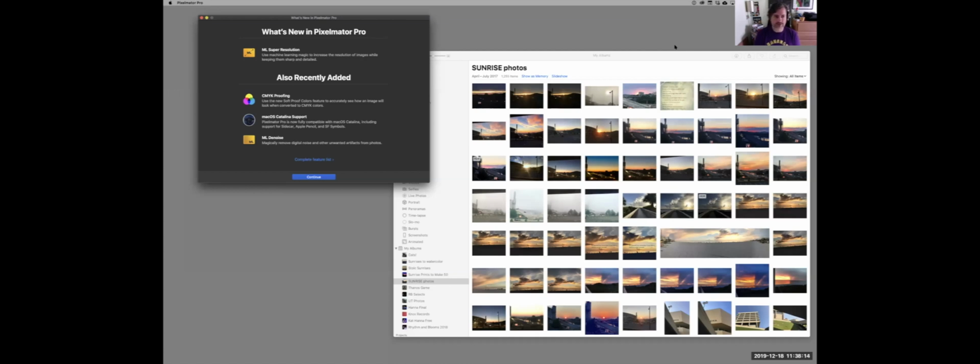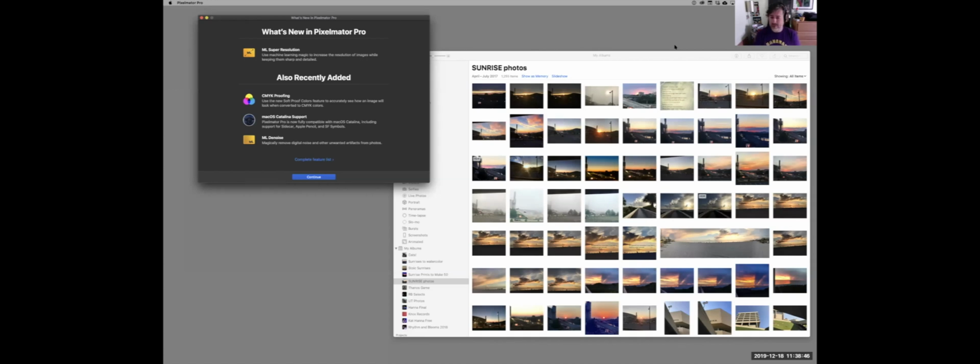Pixelmator just by itself does a lot of the same things, and it's sort of a nice casual tool to get started with. But Pixelmator Pro, it's not like the difference between iPhoto and Photoshop, for instance, right? It's slightly less difference. But I'll also show you that there's some things that you can do in the Photos app, in Apple's Photos app, through Pixelmator Pro that you can't actually do if you just have the non-Pro version.